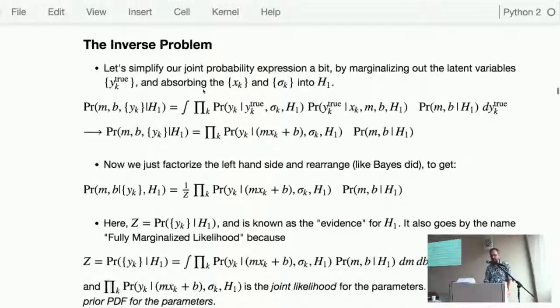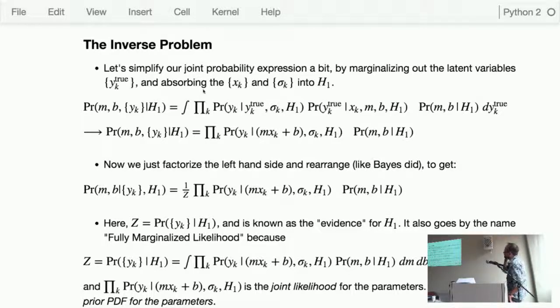Okay, so we now have to do the inverse problem. No, that was the forward problem. So now we have to do the rearrangement that Brendon showed us this morning. He showed it in terms of Bayes' theorem, which made it look very simple. I'm going to make it look difficult, just to test your following of probability expressions.